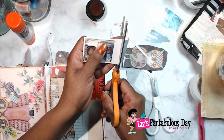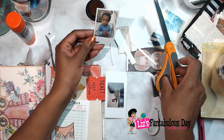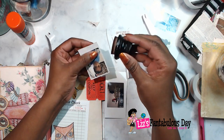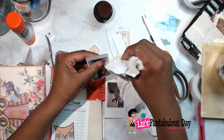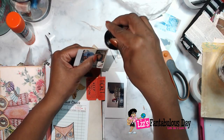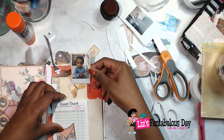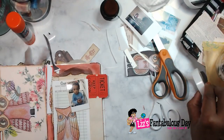And let's cut a little bit of this off. And you know what? I have really good luck finding these photo papers at the thrift store. I had to stop getting them because I had so many. So there you have it, Shannon. One thing I had to stop getting was photo paper, because photo paper is expensive in the store, but then I had a whole big old stack. It was ridiculous. I got crazy with the photo paper and I wasn't using it that much. So it's perfect for the journals. I like the Polaroid look too. It's kind of cool. It's my little baby. She's so cute. One of them cute ones you just let do anything.